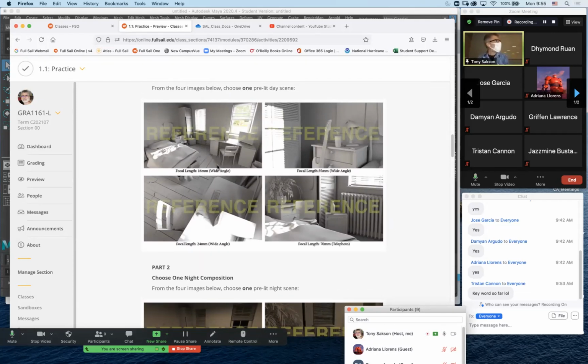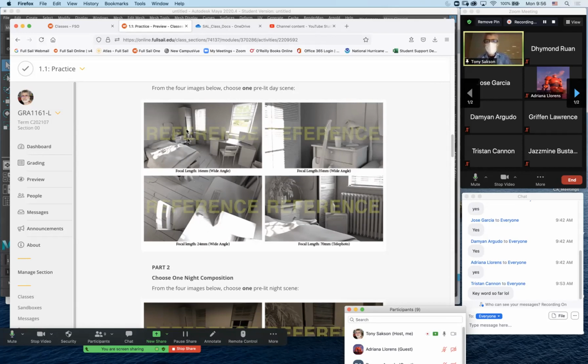So in the scene, I provide you with basically what we call render cams. Those are the cameras you use to render from. And I've got bookmarks in the render cam, so you can choose which one of these compositions you want to do. And you'll see that for the first composition, it has what's called a 16mm wide angle lens. Okay, so for the next one on the right side, it's a 35mm. It's still a wide angle lens, but not as small.